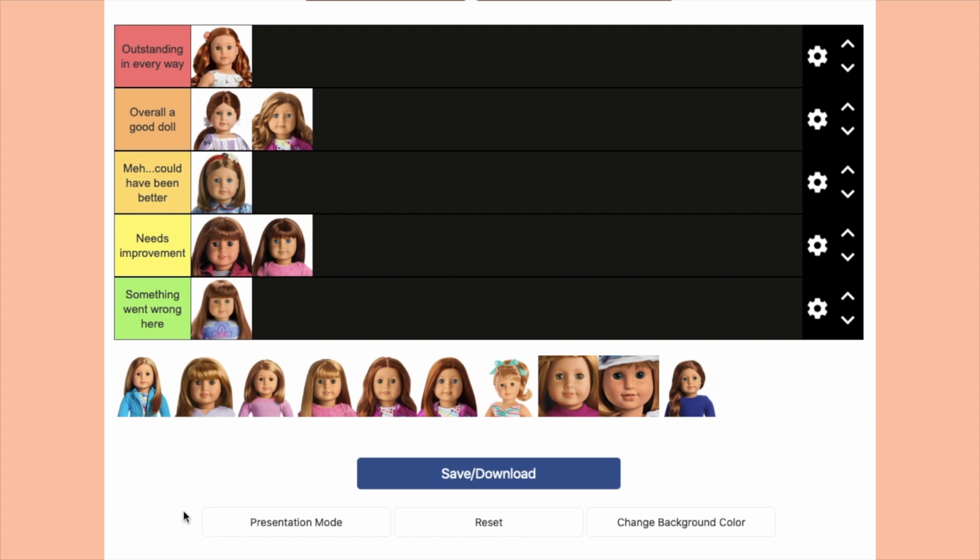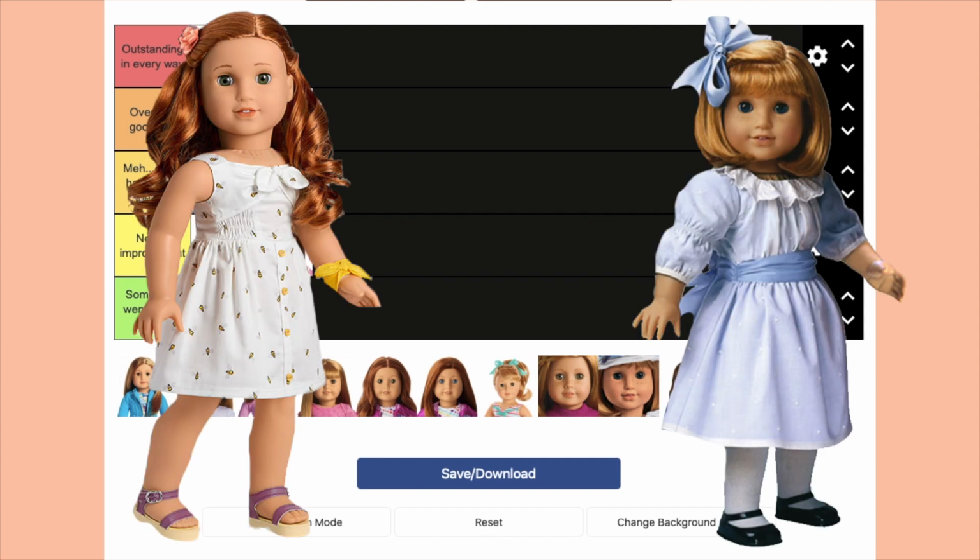I prefer Blaire's wig just because we've seen 33's hair color on a few other dolls before. I love the fact that it's curly and red. There's so many iconic 33s out there, and I really love the blue eyes with her red hair. And yes, she's a classic mold. So many of these dolls are classic molds. Wow, wait. Oh my gosh, we've got like maybe 2 dolls or something that aren't classic mold.